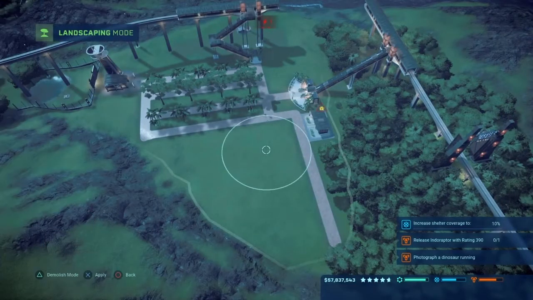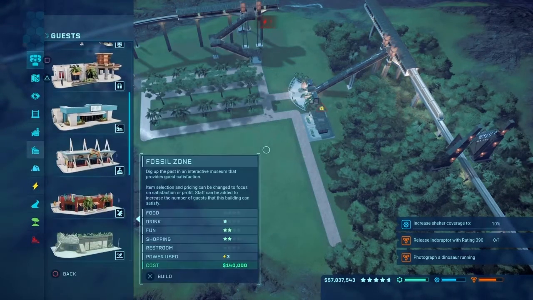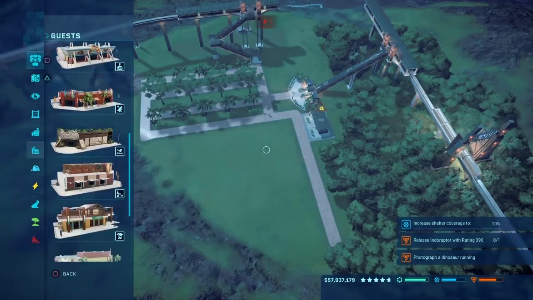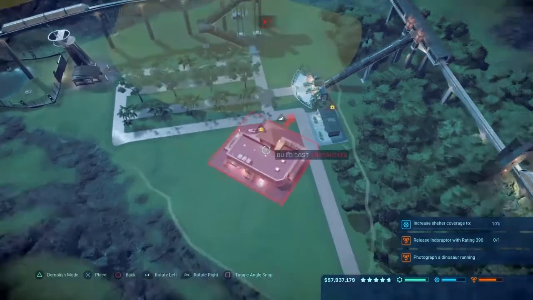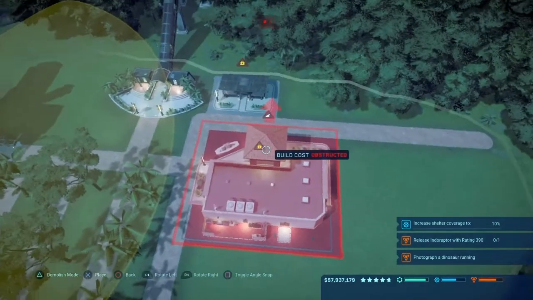And then let's get the guest facilities. We will just do the ones we need. So, restaurant, as close as possible.